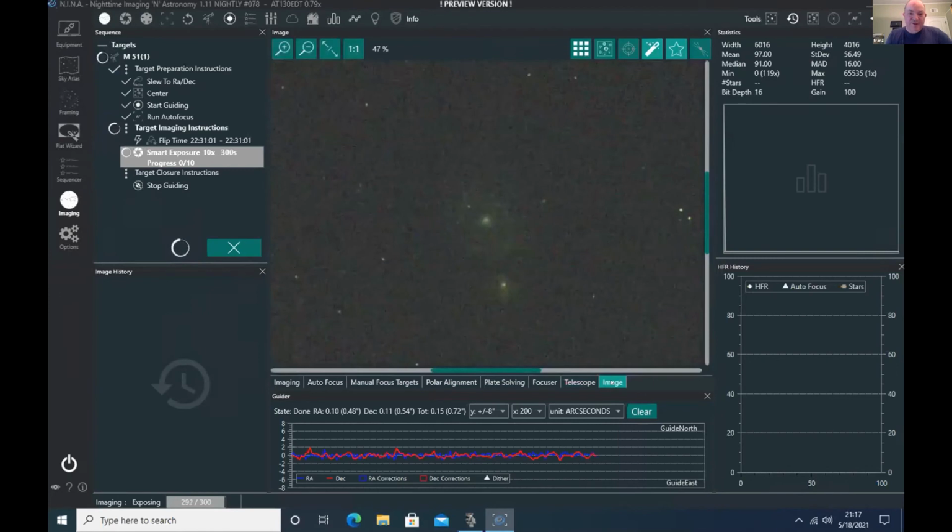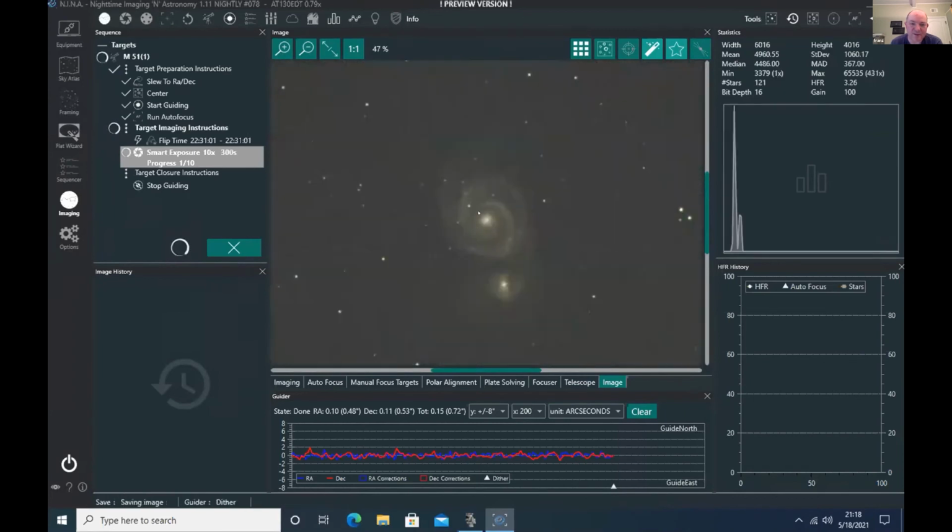All right, we are almost there. In 5 seconds, this exposure will be done. Now the image is being downloaded, converted from Nikon RAW to an array of data. The array is now being debayered. In the meantime, the telescope is dithering. The image is being stretched and shown. And this is the first one of the sequence.